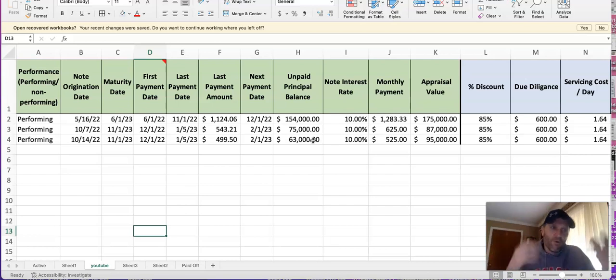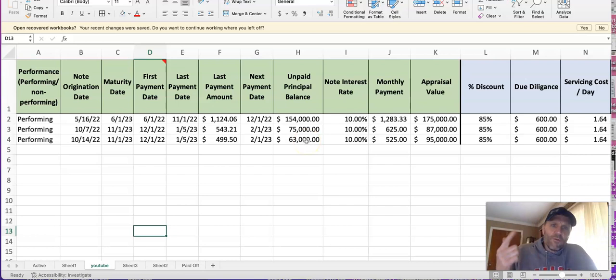But before I buy anything, I order a BPO. Even though they're newly originated, I will do a title search just to make sure that there's nothing. I get somebody boots on the ground to physically go look at the property to make sure that the asset matches up with what I'm looking at, and the appraised value. This is the actual appraised value of these properties. They have the reports, but it's the old Ronald Reagan saying, "Trust but verify."